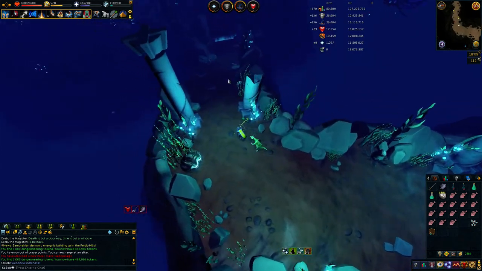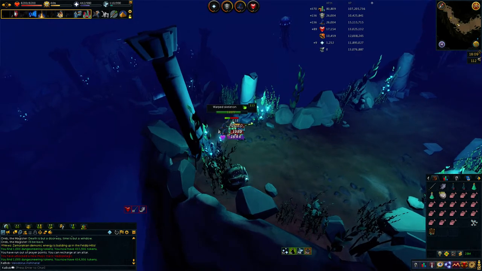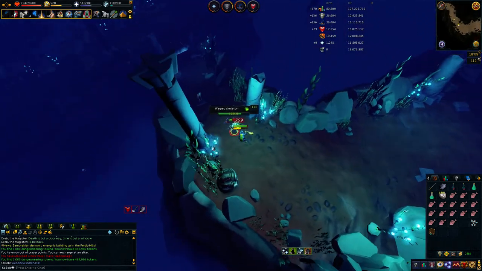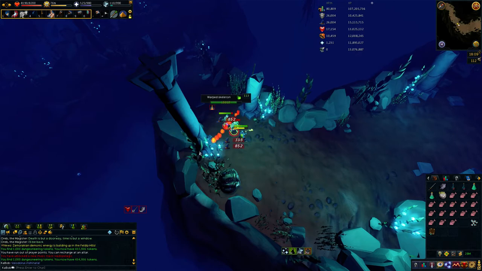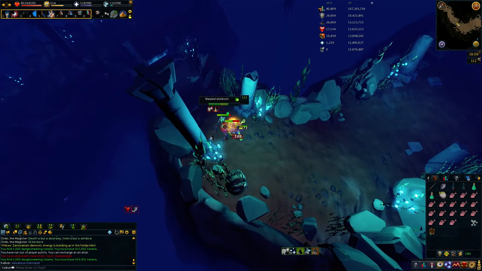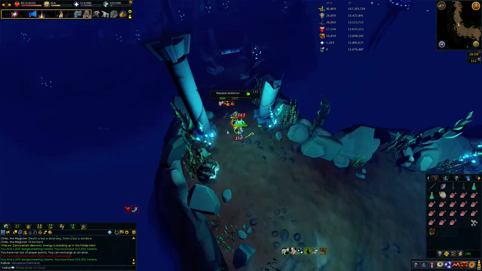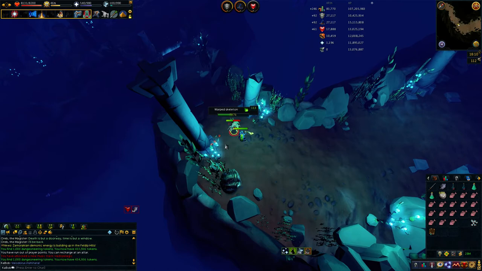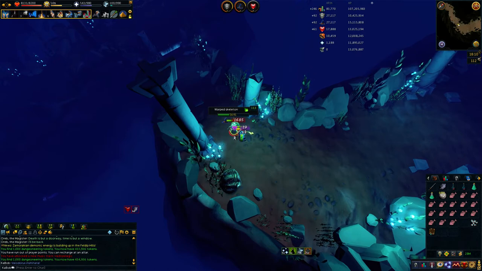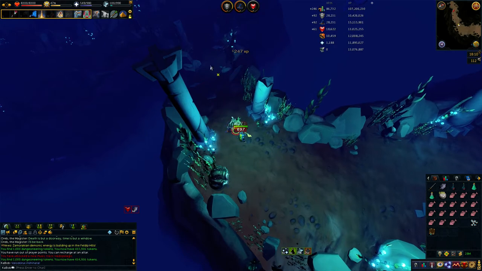Alright, we got another thing here. Warped skeletons. Slightly stronger than normal skeletons. Anything else here? Or is this it for this one? Kinda weird to have just two skeletons blocking a door. But I guess they're probably pretty strong. Come on, skeletons. Yes, okay.